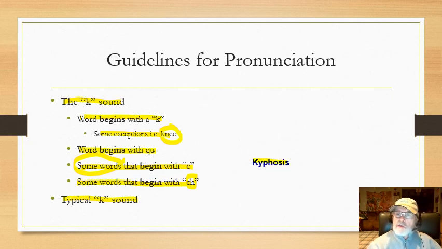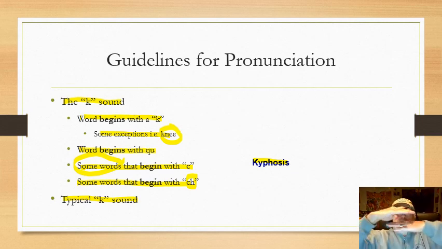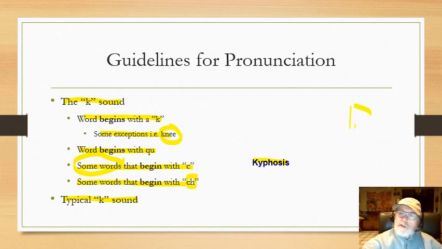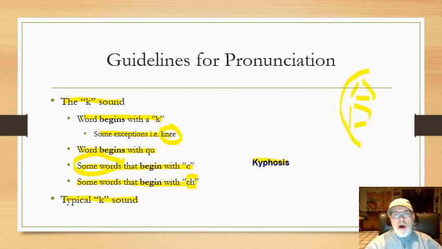Kyphosis would be that big humpback. It frequently happens in elderly females or people with osteoporosis. The vertebrae become very soft, and sometimes with coughing, sneezing, straining, having a bad bowel movement, whatever the case may be, the vertebrae, instead of being sort of like a block, will actually crunch down. And as a result, when it crunches down, one on top of the other like this, it gives this large, big hump at the back. So this would be toward the front of the body, and this would be towards the back of the body. So this is called a kyphosis. So kyphosis, typical K sound.